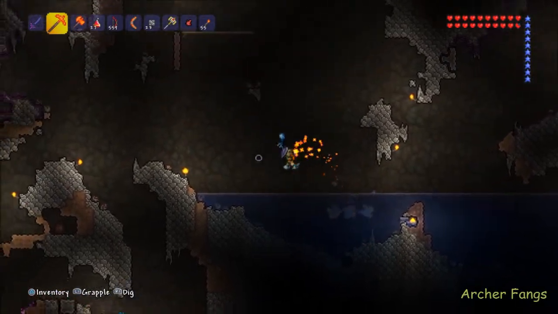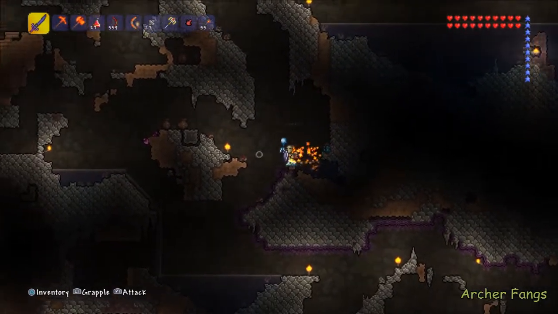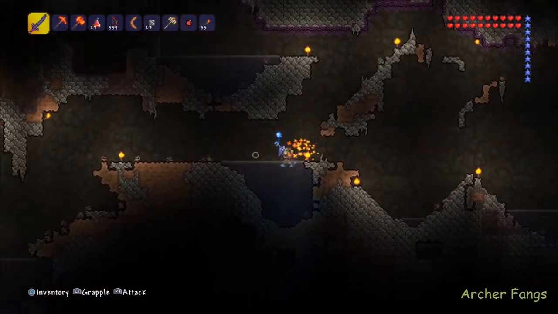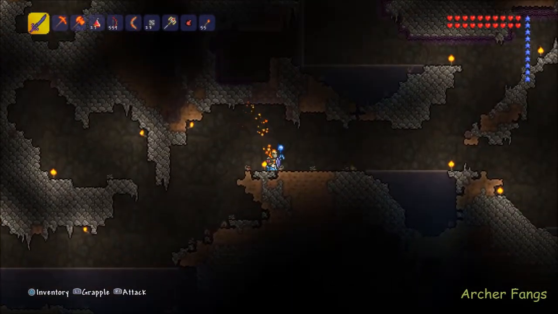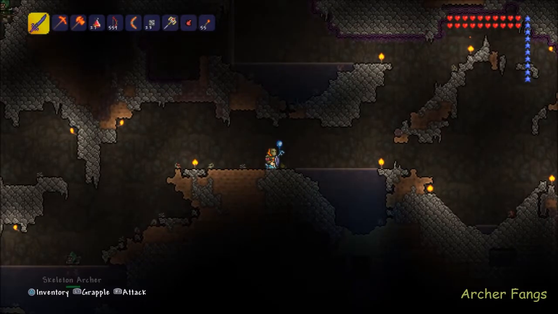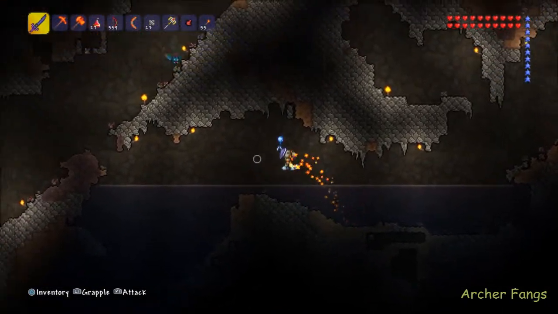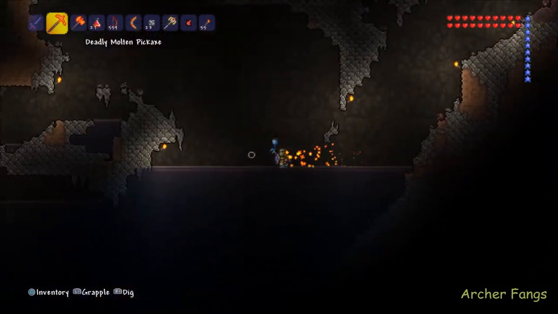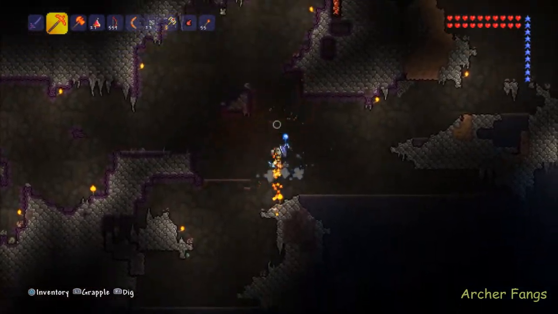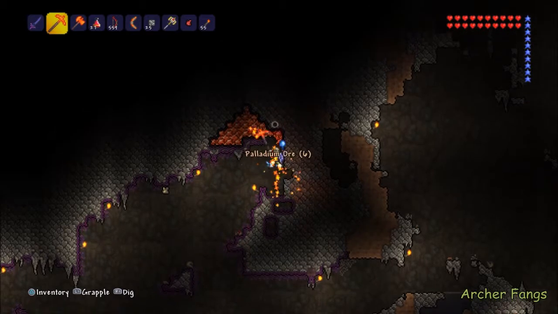Another thing is, once you start mining your Mythril or Orichalcum, you cannot craft weapons or armor until you craft whatever ore you got into a new anvil. So if you got Mythril, you gotta craft a Mythril anvil. If you got Orichalcum, you gotta craft an Orichalcum anvil to craft weapons and armor and all that kind of stuff. Also, Adamantite and titanium cannot be smelted until you craft the forge first out of that ore. So you need to collect a little bit more extra to actually get your weapons and armor.